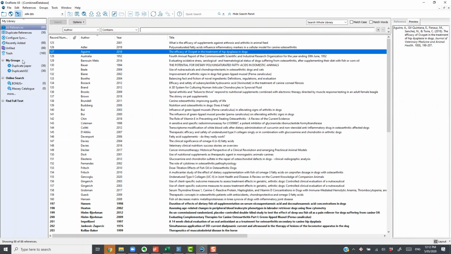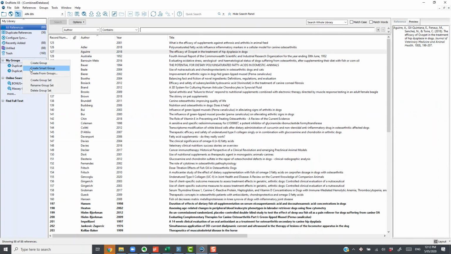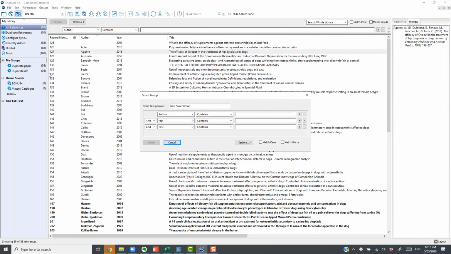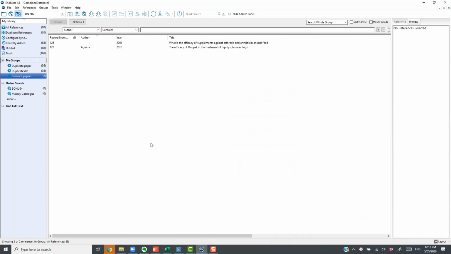Okay, now this is where I use smart groups. So we're coming back to my groups, and I'm going to say create a smart group, and in the first one I'm going to want relevant papers. So I'm looking for the research notes, and I want it to contain the word relevant, and I'm going to run that.